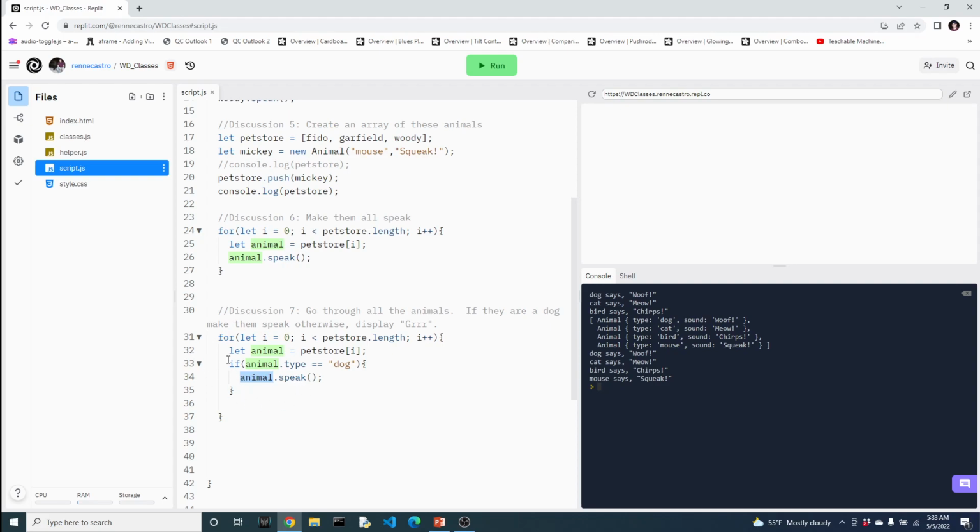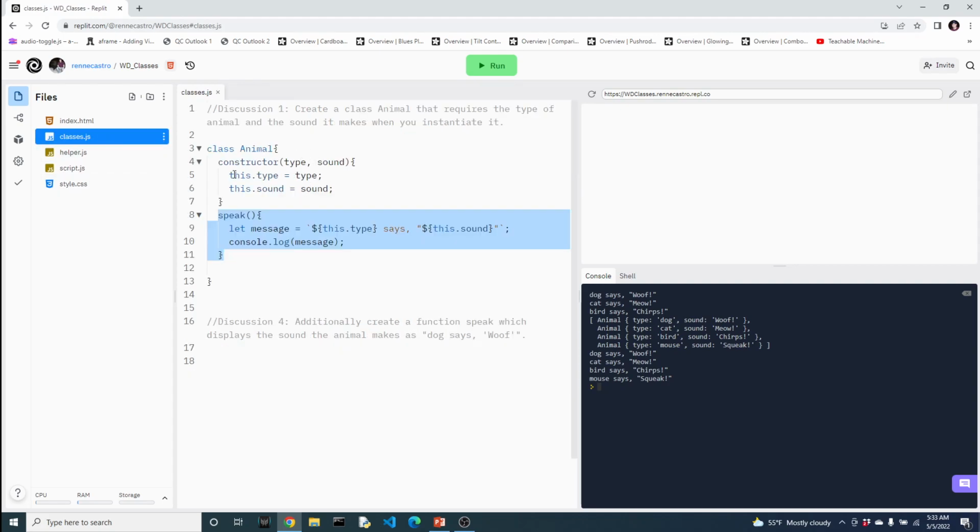The variable is animal. The other thing that students might be a little confused about is the fact that in the main program, the animal has the type. But when it comes to the class, we declared that variable as this.type. Again, realize this.type is because this is associated with the animal class.